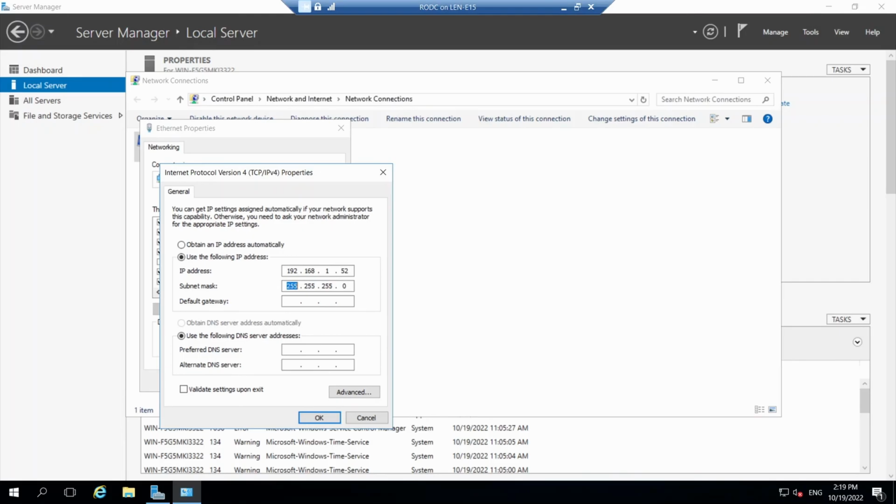So the subnet mask is okay. The default gateway is going to be my router. And the DNS I'm going to point to my PDC. My case is 192.168.1.50.